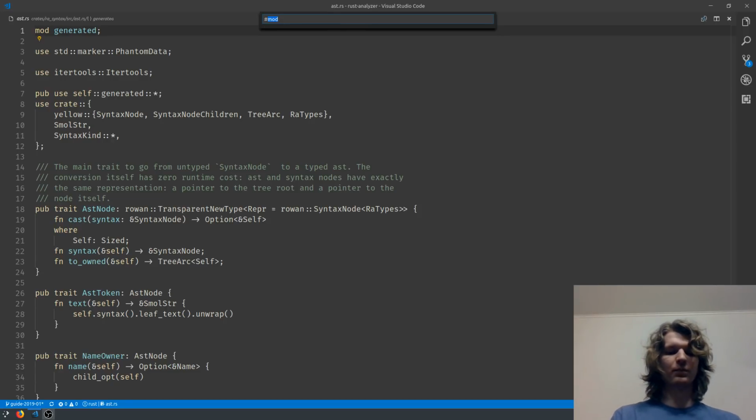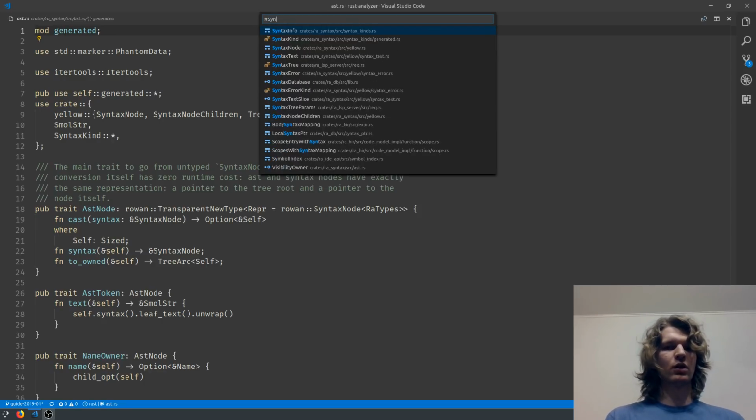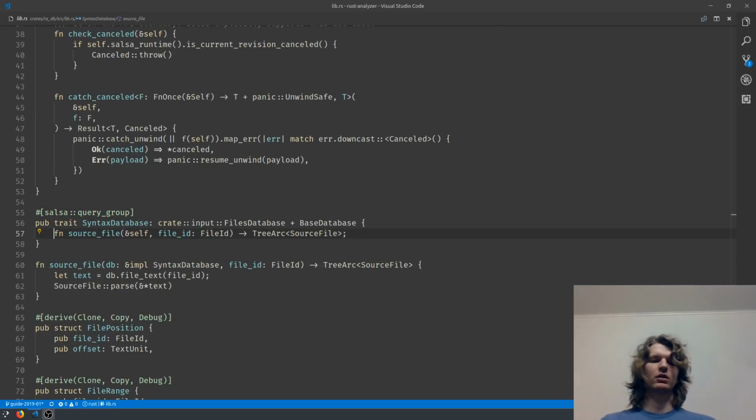unsafe code. So, going back to the semantic model, what we've actually talked about was how do we get this syntax database? And yeah, this is also a Salsa query, so each file is parsed lazily only when we request the parse tree, and the results are memoized. So you parse each file only once.